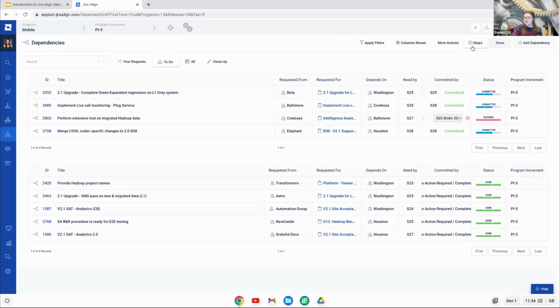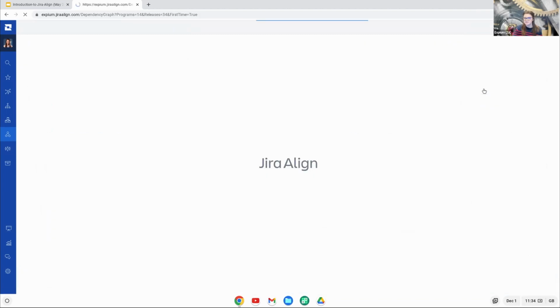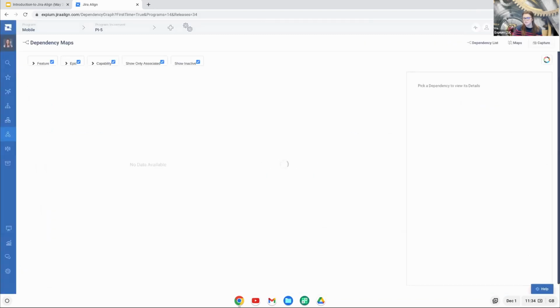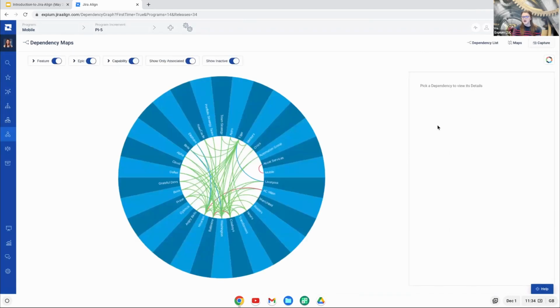We also have some great reporting around dependencies under the map section here. There are actually 5 different dependency maps. I like to show the wheel. I think it's a fan favorite. It's really showing you how all of these different entities, so our teams, our programs, are dependent on one another.